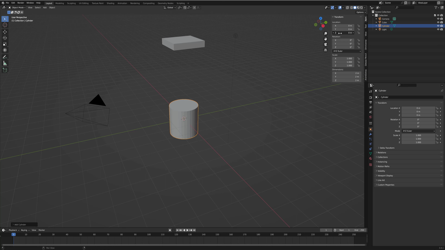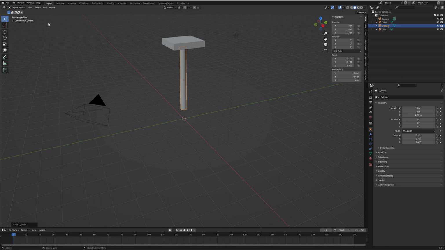I'm going to again move that up. Let's make that a little smaller. I like about a 0.2 on that. There we go. Make it a little longer, probably take it up to about 2. Could be a little longer than that, but 2 looks good.